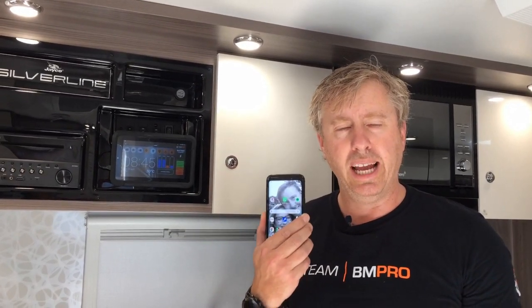So in a lot of the vans, you may already be aware, they've got the JHub. The JHub shows you all the information about how to manage your batteries, put your slide out in and out, control your lights, and all those types of features. But now what you're able to do via Bluetooth is download an app from the Google Store or the Apple Store, and you'll be able to pair it so that you can talk to your mobile phone as well. Let me show you how to do it.